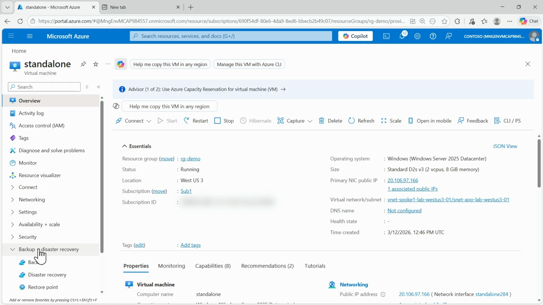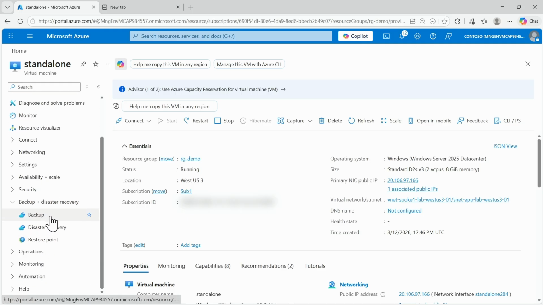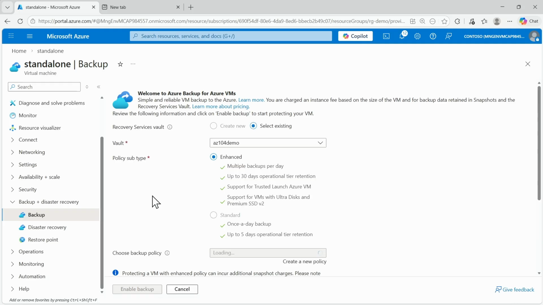So let's go take a look at the backing up of a virtual machine. When we take a look at the backup options from a virtual machine, I'm going to go into the blade for the virtual machine. I'm going to look at the backup and disaster recovery options, and you can see I've got the three different options available to us here. There is just a traditional backup, and this is going to need the recovery services vault, the RSV. I can either create one or use one that's already created, and you saw I had created one previously.